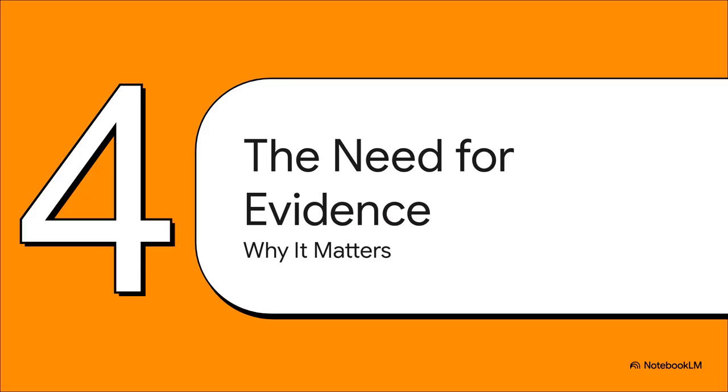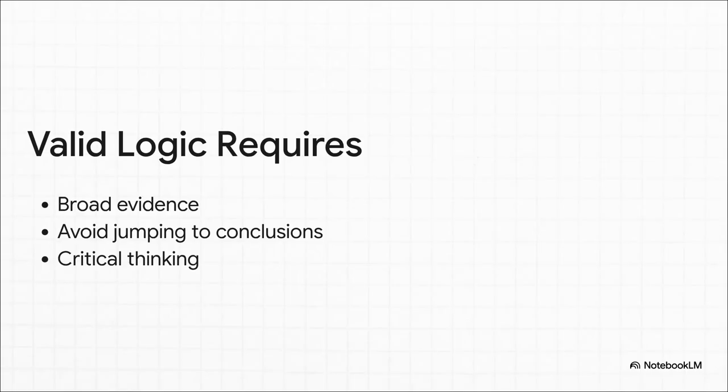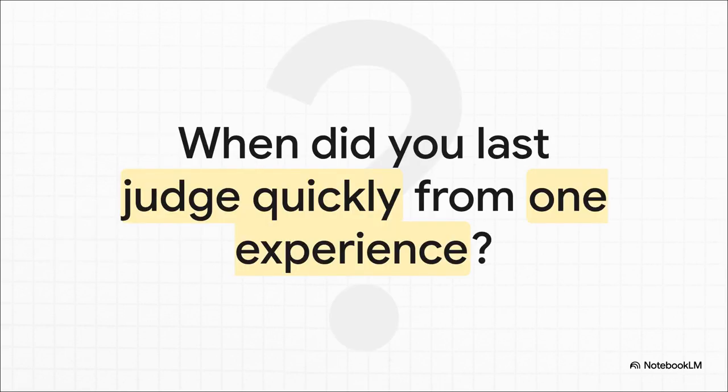Which leads us to part four, the need for evidence, and why all of this actually matters. Because look, this isn't just a fun exercise about kids eating fruit. Spotting hasty generalizations has real-world application for how you and I process information every single day. As we've seen, valid logic requires broad evidence. You need a robust set of data points to make any kind of sweeping rule. And this brilliantly illustrates the discipline it actually takes to avoid jumping to conclusions, regardless of how strong your emotional reaction to a single event might be. Ultimately, recognizing this fallacy trains your brain to just pause, demand more data, and communicate accurately, rather than relying on flawed, universal claims.